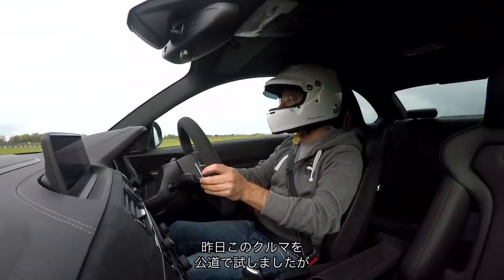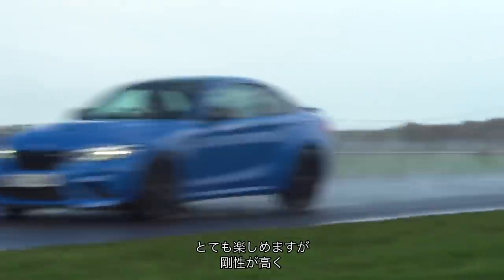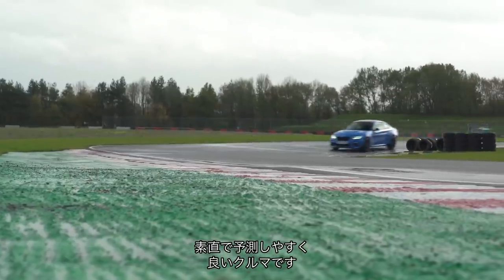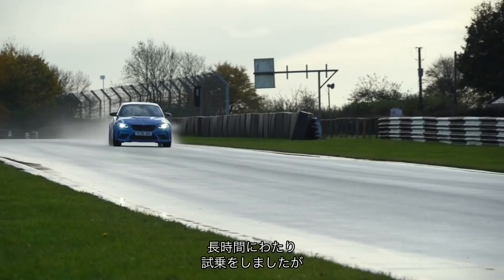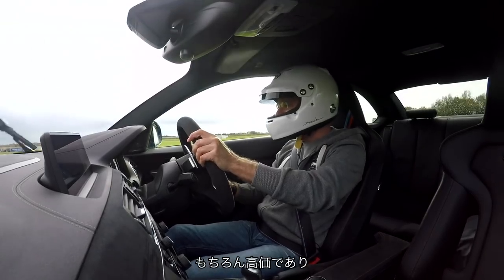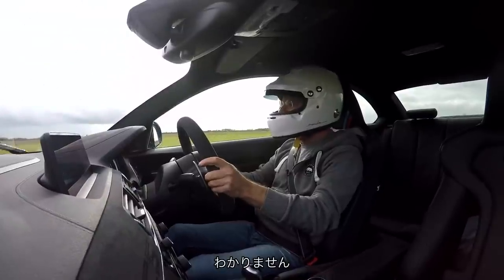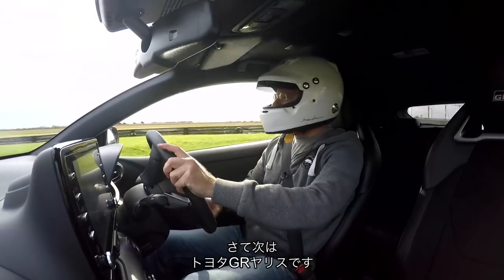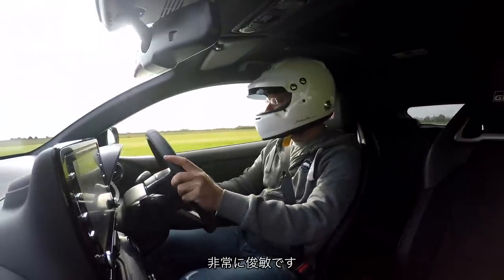The M2 CS has a mega engine, really strong; it steers really nicely, body control is absolutely outstanding, and it has that balance you hope and expect from a front-engine rear-wheel-drive BMW M car. We had a go on the road yesterday — really good chassis, quite fun, the whole shell feels really rigid, faithful and predictable, and seriously good fun. It moves around, slides a bit, but the back is exactly where you want it. I have an awful lot of time for this car. It is absolutely superb — it's a lot of money, but if you want something really special from your M2, this is the place to come.